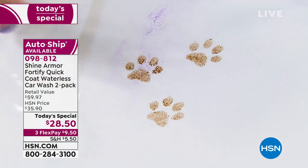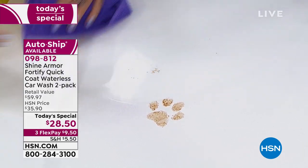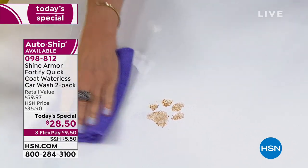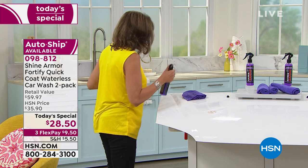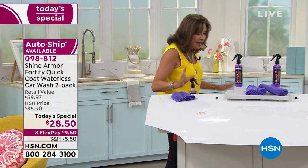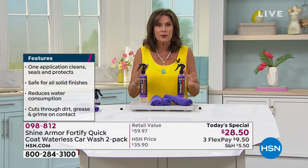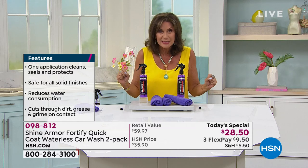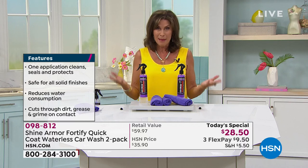All you have to do is spray a little bit of the product — it will go a long way — and then just wipe it off and you are good to go. This is completely protected. The protection you get is just unlike any other. This is not a wax. This is ceramic technology, a nanotechnology — highly elevated technology that's going to protect possibly six to 12 months.